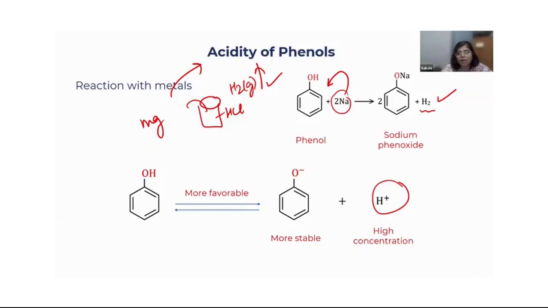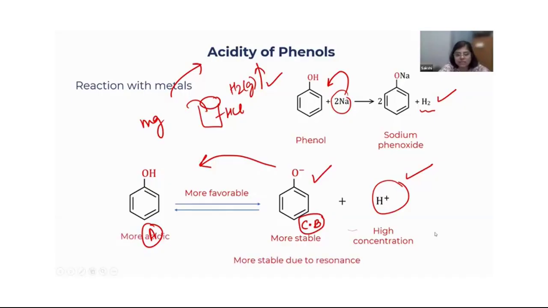Now, if this structure is not stable, this reaction will go in the backward direction, right? This is the acid, and this is called the conjugate base. The entire acidity depends upon the structure of the conjugate base, whether it is stable or not. If it is not stable, the reaction will move in the backward direction, bringing in Le Chatelier's principle. But here the forward reaction is favorable, so it will go in the forward direction and release H plus ions, because as an acid, we want it to release H plus ion, right?